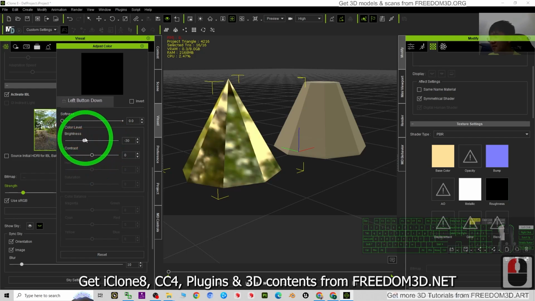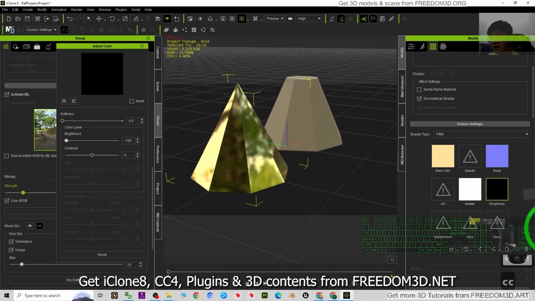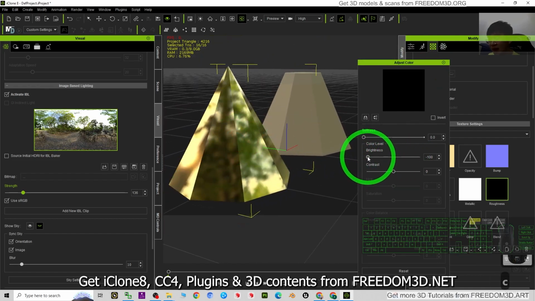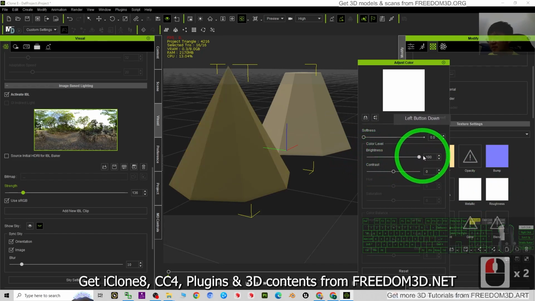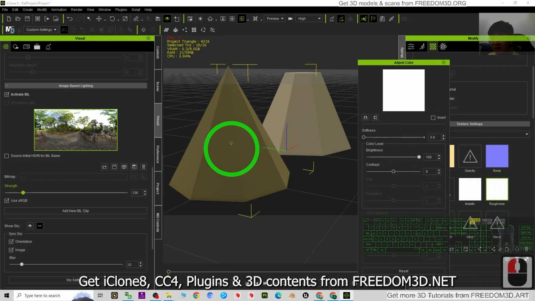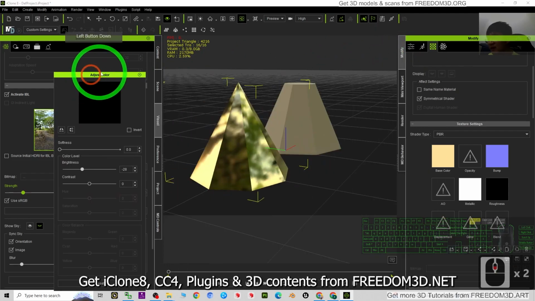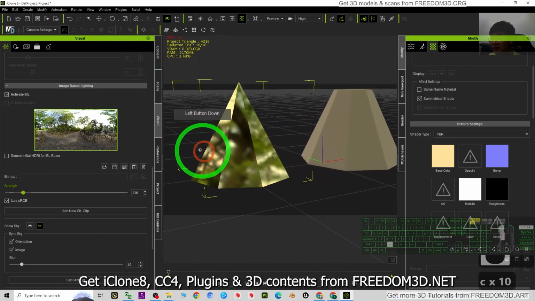The brightness, if you drag it to this side, now you can see that if the roughness is pure black, then it is a super reflective material. If you drag it to white color, then it is not reflective. This is the way. Then you can see this is a piece of gold.